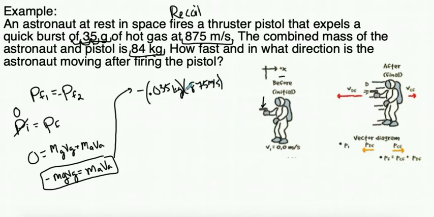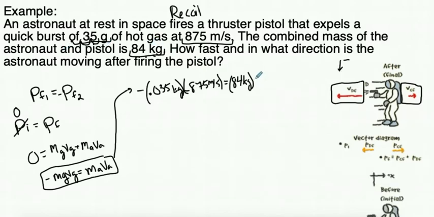And we're going to need to make that a negative 875 meters per second because our velocity vectors are going in the opposite direction. We have to think about what direction things are moving when we're done here. All right, so that equals the mass of the astronaut with the gun. Okay, so it's given to us a nice number there sometimes. And this doesn't say astronaut and pistol and gas. It's just the astronaut and the pistol is 84 kilograms. So this is after everything is done. All right, and we don't know the final velocity that astronaut is going when we're done.